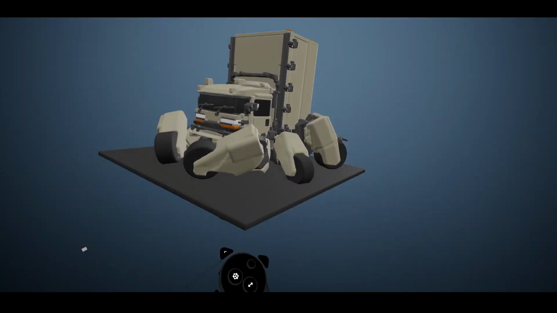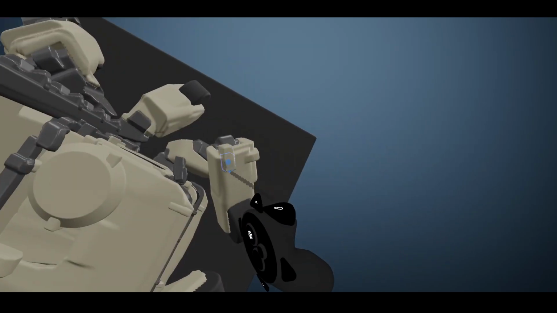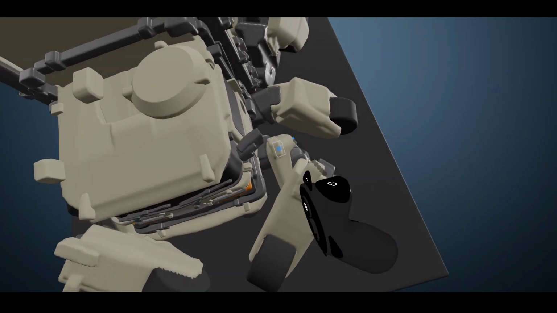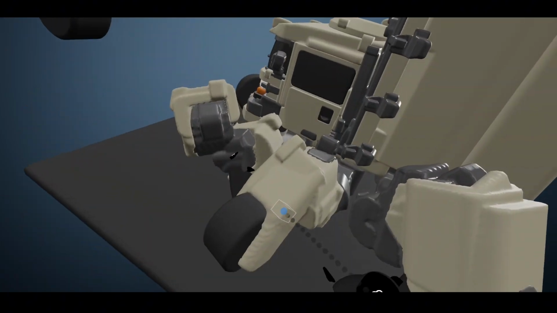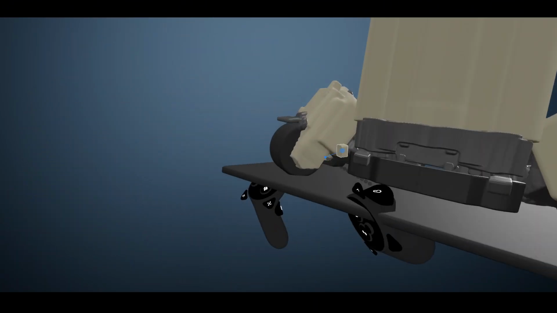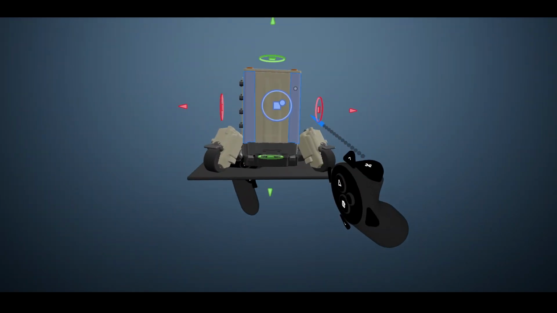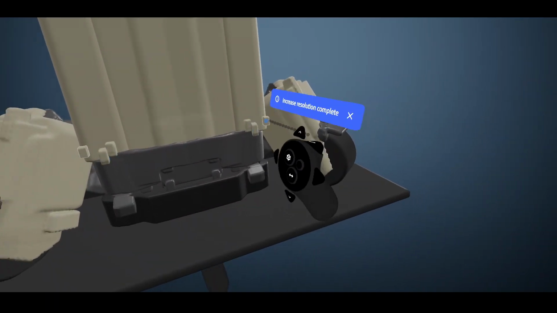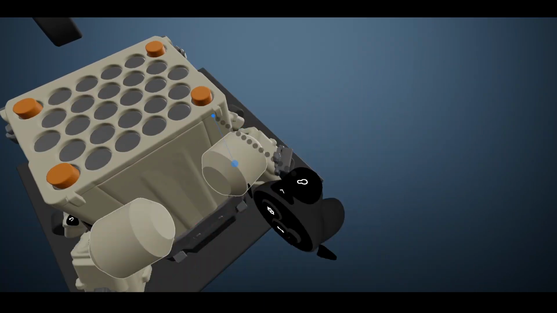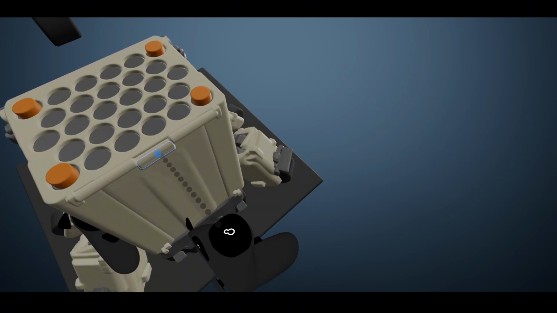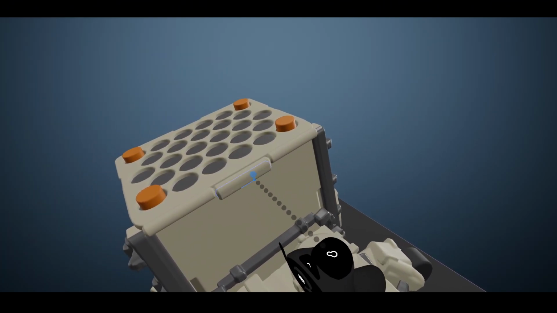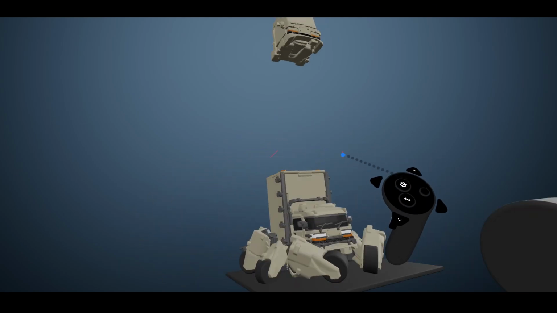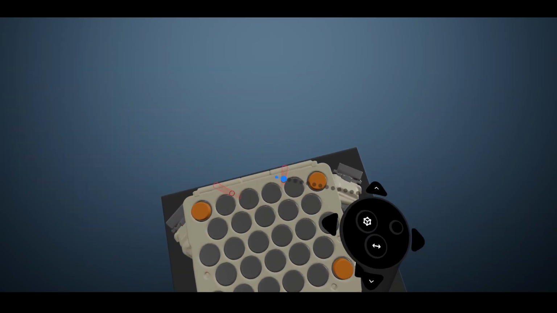Then the next phase is just to indicate some details. Just basically taking a mental note of where the details would go. We're adding complexity, but it's still not a super detailed phase. Adding stuff like hinges, some holes and bolts.